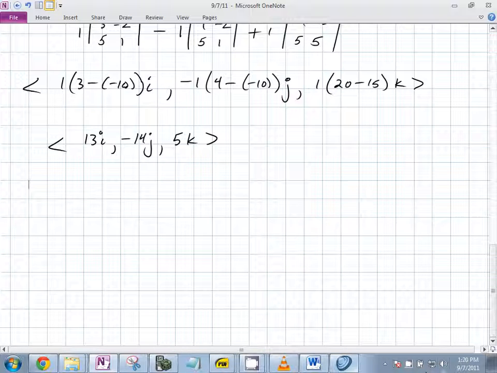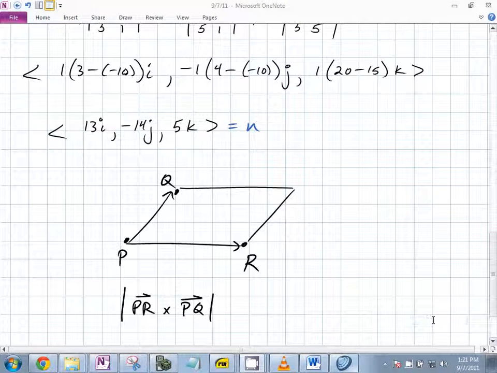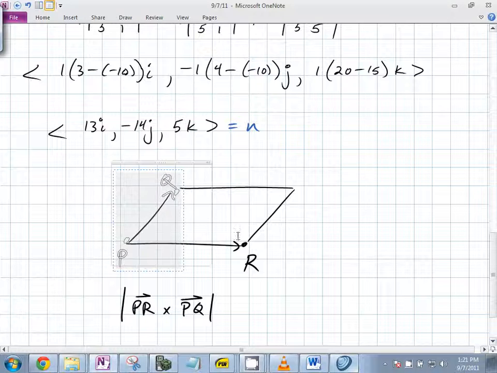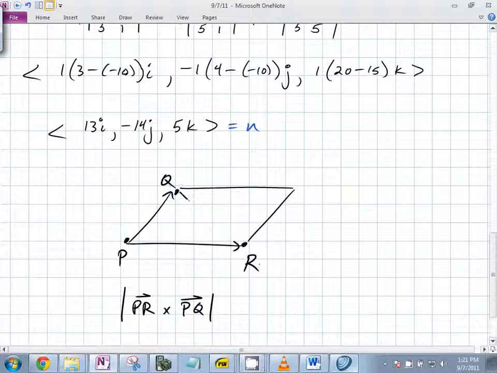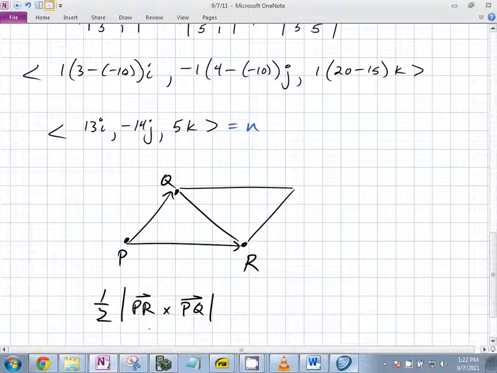Okay, we're going to pause this here because you're obviously finding a parallelogram. So if you want the area of the triangle, it's 1/2 of that. Could you handle doing that on your own? You know how to find the area of parallelograms with cross products. All polygons can be broken up into a finite number of triangles. In this case, 2 identical triangles, so you just divide by 2. Okay, moving on.